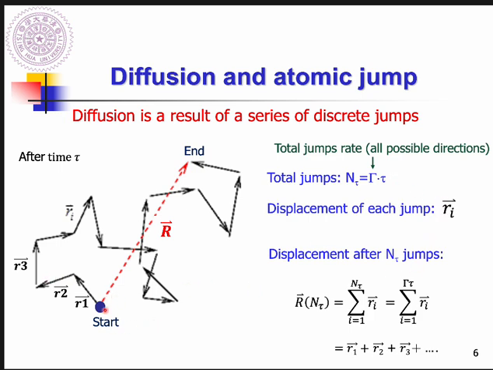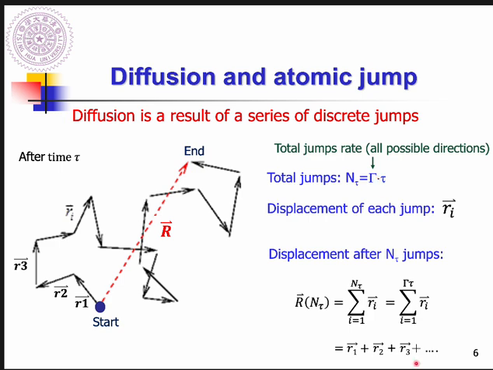And the small r in a crystal structure, each jump is related to the lattice constant, right? So based on here, the only parameter we have no idea about is the jump rate. Do you have any idea about the jump rate for atoms, or how to estimate it? So it turns out gamma is quite important, right? Because capital R is also a similar sum, and n tau equals gamma tau. So we know that we need to know gamma first.